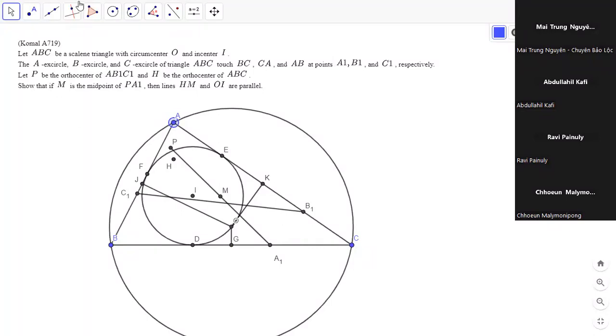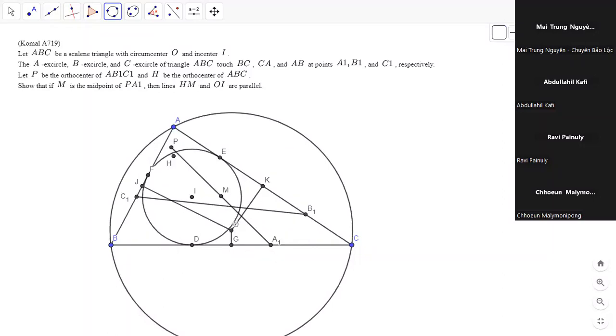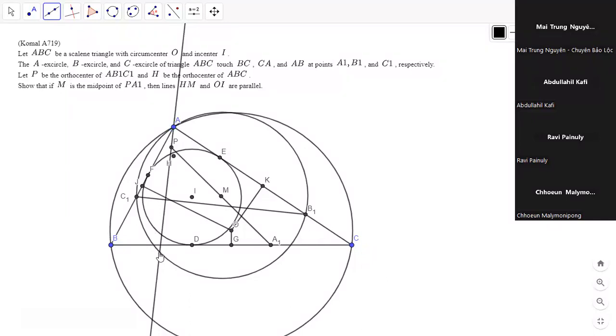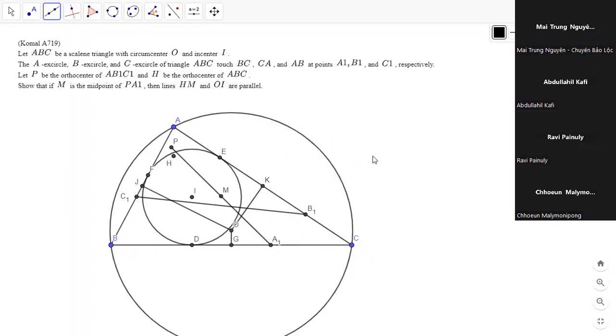So I wonder, is A C1 A B1 cyclic? No. But I wonder if we want to draw this. And then like P, this segment is double and this segment is double. I don't know if that helps. But yeah, this is a very strange problem.